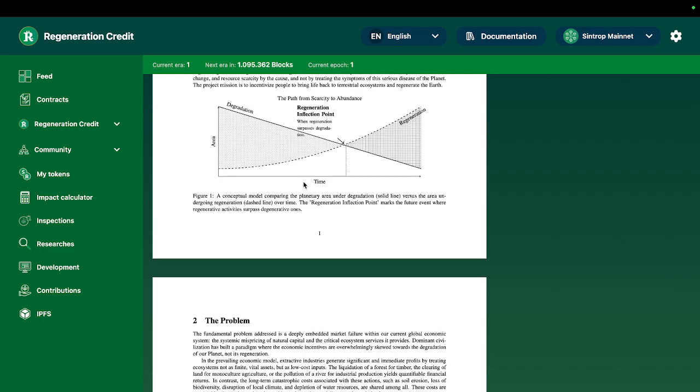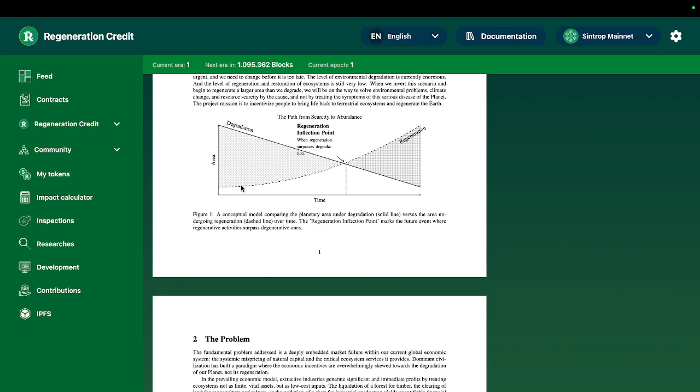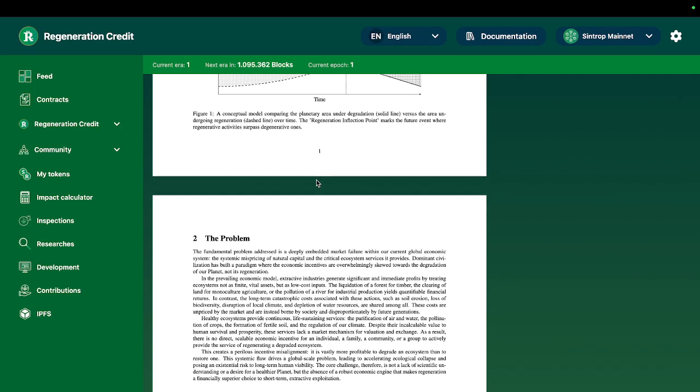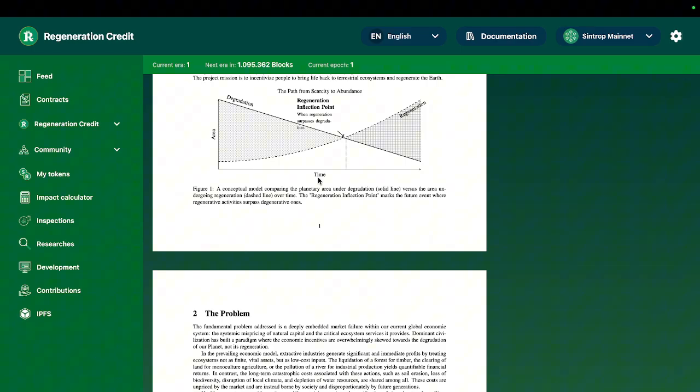The problem is that today people who are regenerating ecosystems are doing this on purpose because they believe this is the right thing to do and not because they want to make profit. And I'm afraid that if we keep at this pace, we will run out of time sooner than the people who are destroying will change their minds.